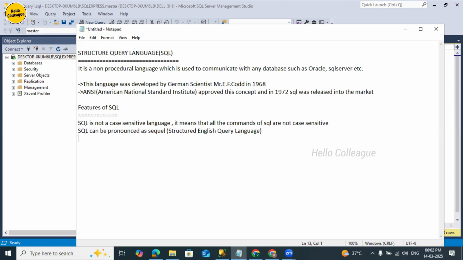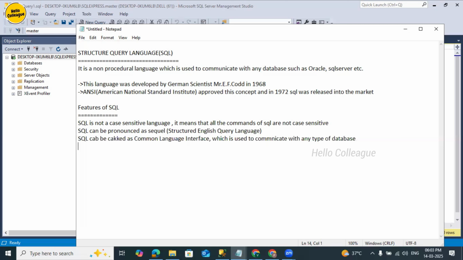And SQL can be called a common language interface, which is used to communicate with any type of database, right?